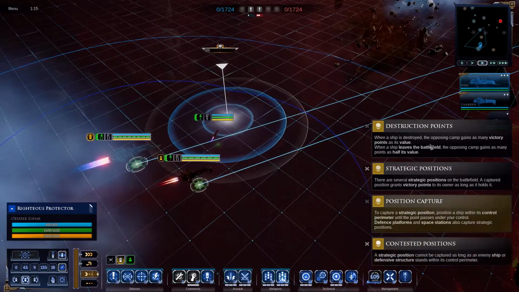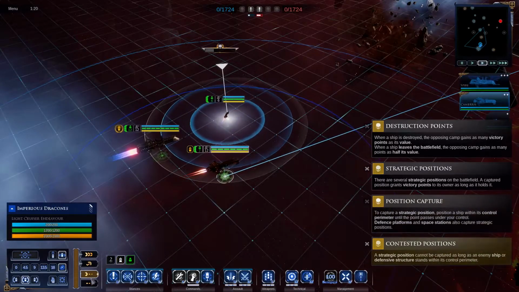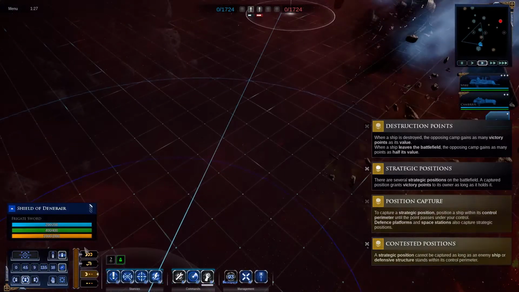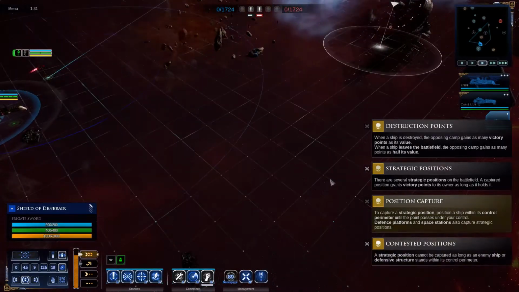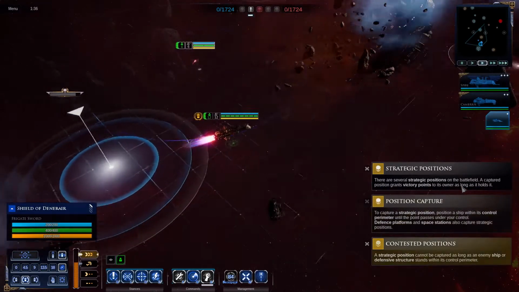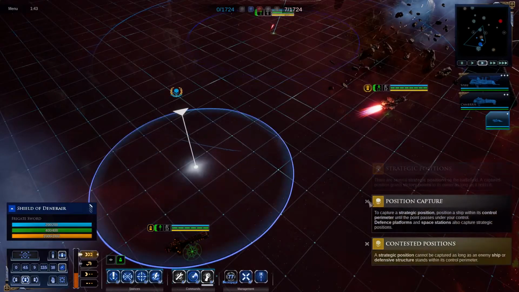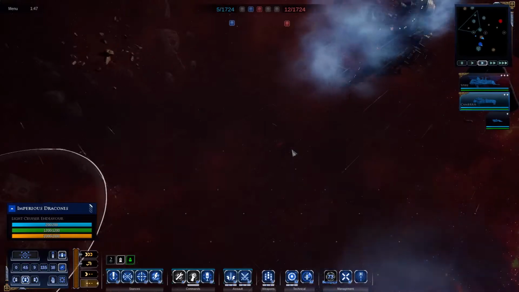Alright, when a ship is destroyed, the opposing camp gains as many victory points as its value. Fair enough, so he's going to hold the point, and he's going to go there as fast as he can, and you are accelerating, of course, as well. Alright, as far as I know, there's only one enemy ship high up. There's several strategic positions on the battlefield. The enemy has seized a strategic area. A captured position grants victory points, alright. You have seized a strategic area. And then we will go like so.